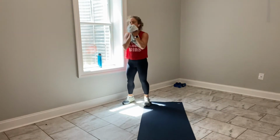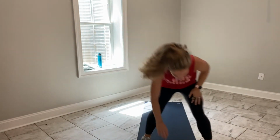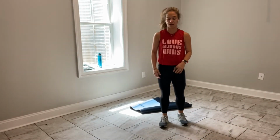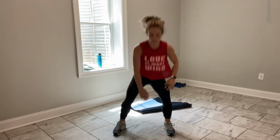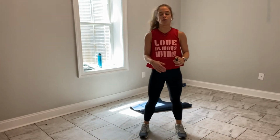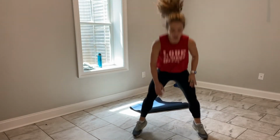Hopefully, you need that 30 seconds. So, I'm gonna move my mat out of the way. On deck, first exercise, 1, 2 tap jacks, 1, 2 jumping jacks. If that doesn't work, use squat right, squat left, you tap and tap. We have three exercises, 30 seconds each. I know you're ready in four, in three, in two, let's go.